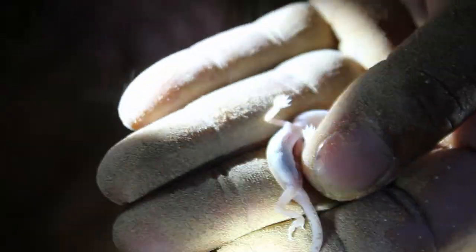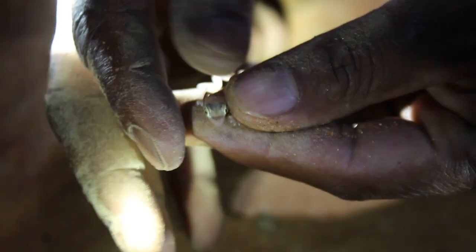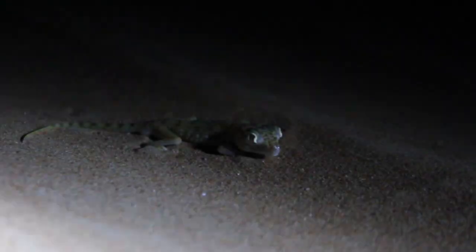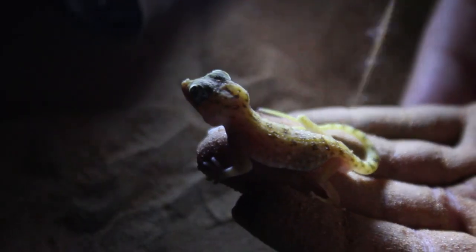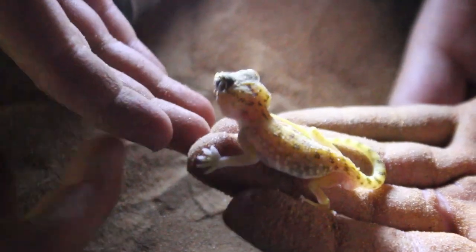Again, you can see his hand a little better that he used to move the sand. Sorry. He's very angry with me right now, so we're gonna let him go very quickly, okay? Oh, it's a boy. Oh, that's humongous. Can I hold him? Yeah, you can. One second. I want to hold a flat hand, so just let the camera see.